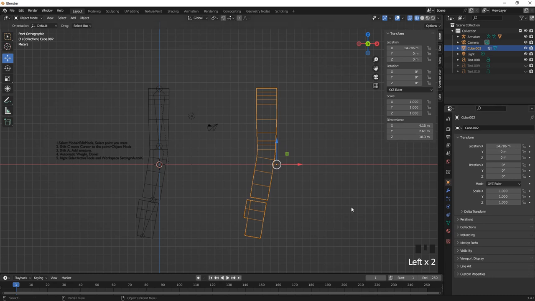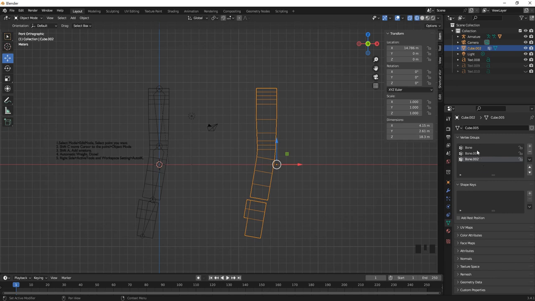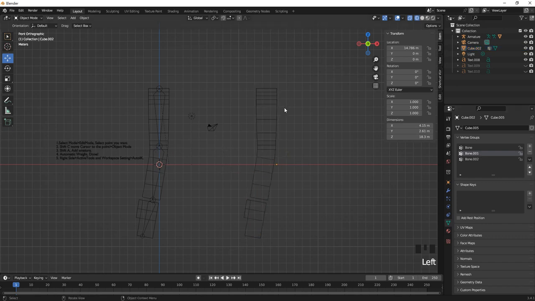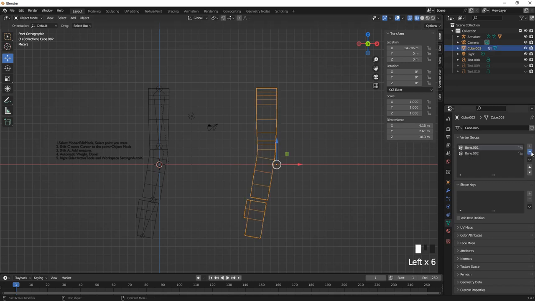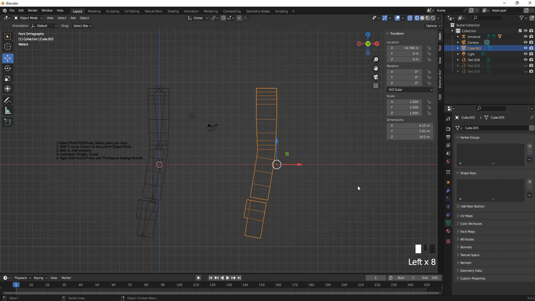And second, because we have already applied the weight map for this model, we need to go to the object data property here and clean up the vertex groups. And just like what we said before, every vertex group is about which part will be controlled by the bones. So for example, the bone 1 will control this area. So all the vertices of this area will be put inside the first group. And for the second part, for the bone 001, all the vertices right here will be put inside here. So that's the idea. Now we have to clean up everything. So let's clean up and make sure now this one is gray color.